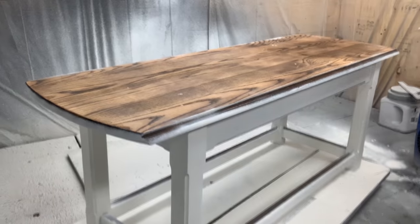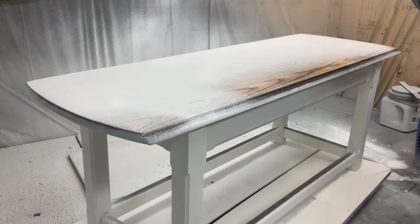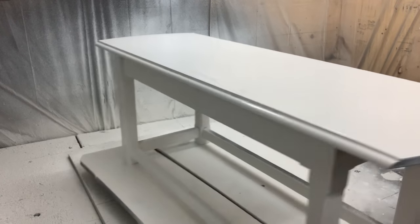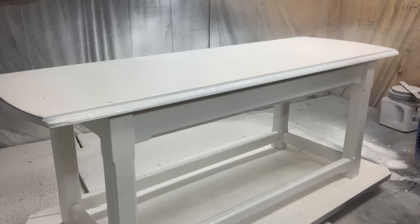So now that I have two coats of white on the bottom of these bases, now I can turn this one over and work on getting two coats on the top of this. This is where spraying that shellac is really going to show me if I missed a spot, because it'll probably yellow on me, but I think I did okay with the shellac spraying.